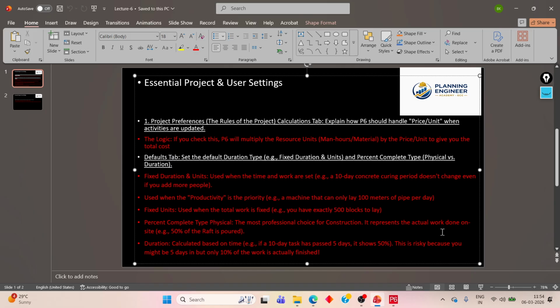It represents the actual work done on site. 50% of the raft is poured means out of the quantity, this much quantity, this percent is finished. So mostly we use physical, but some of the time we use duration. I already explained before showing the PPT what it means.